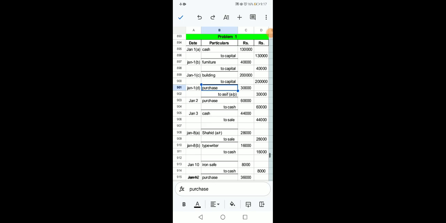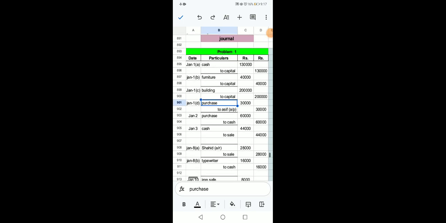So guys, we have completed all the journal entries which were present in the question. It's time to put these journal entries into our ledger, and the ledger format is as usual the same. We have two sides, debit side and credit side. Here we will write the title and number of the ledger. The next line is for date, particulars and amount on the debit side, and date, particulars and amount on the credit side.